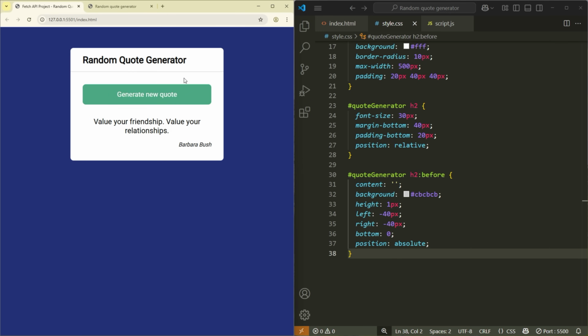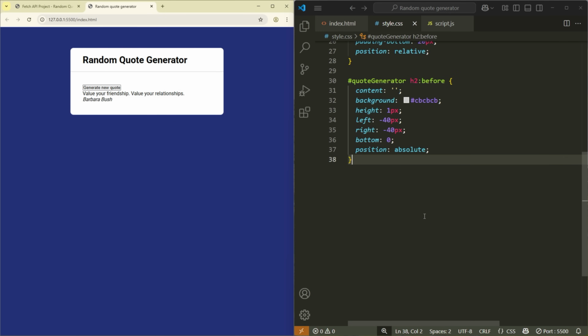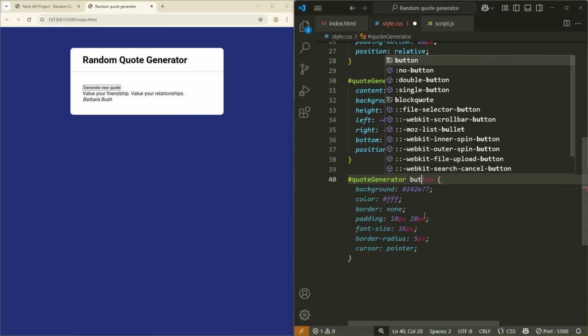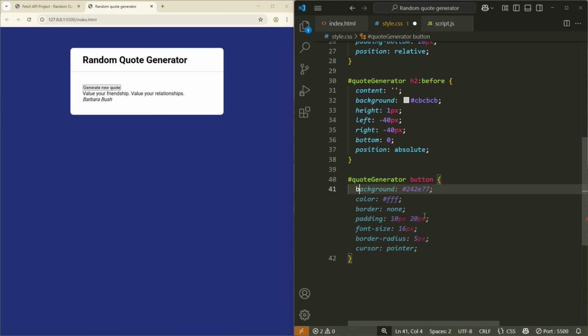Now let's style this button. Here, add background.